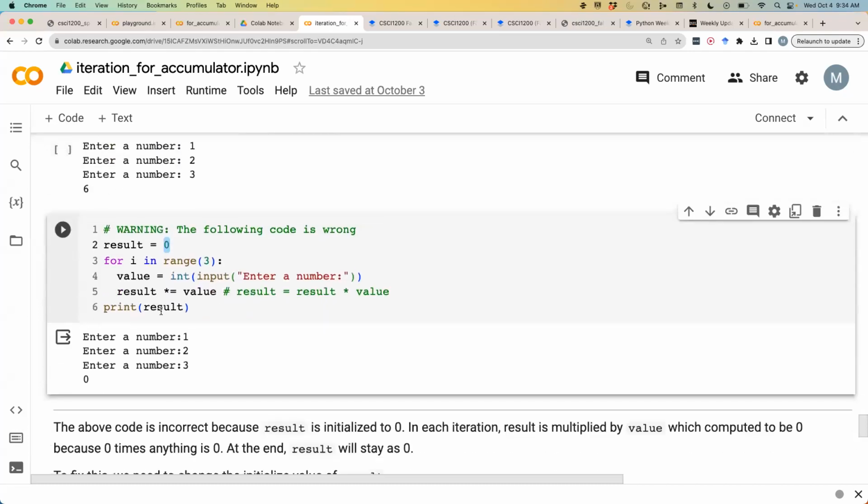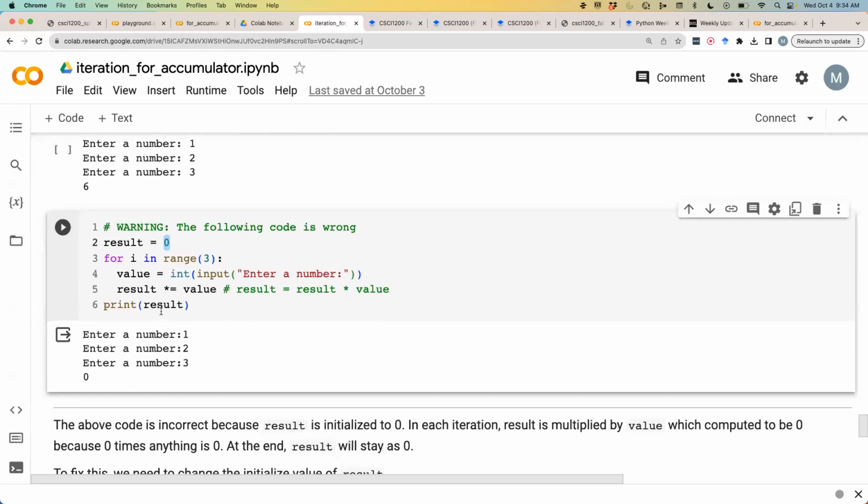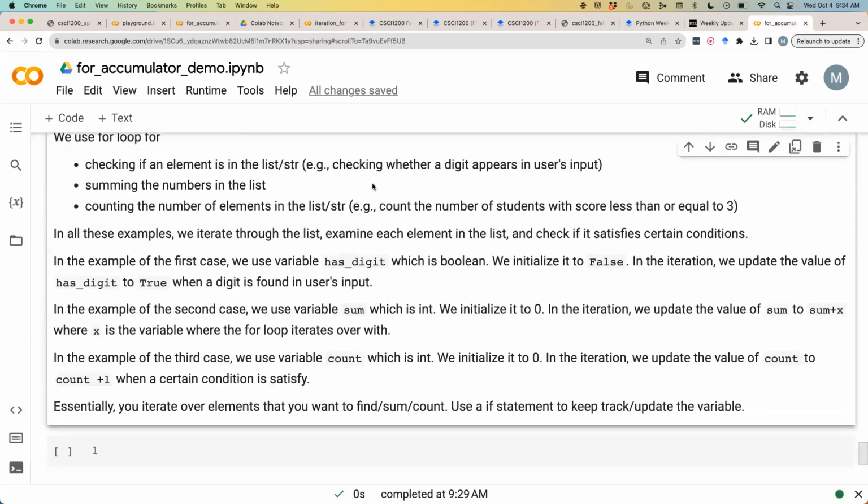Okay, so how do we fix this? It's an exercise for you for this lab to think about it. And I already discussed it in the mini presentation that you need to watch. So the idea is that this initialized value does not necessarily always have to be 0. That example will show you that if you put 0, you actually get the wrong answer. So what does this initialized value have to be?